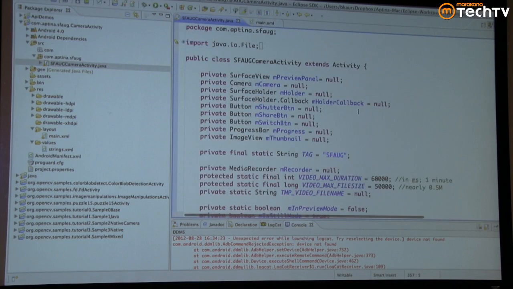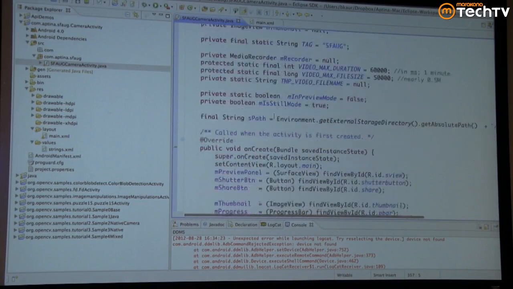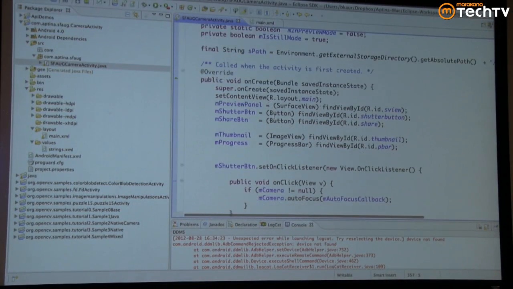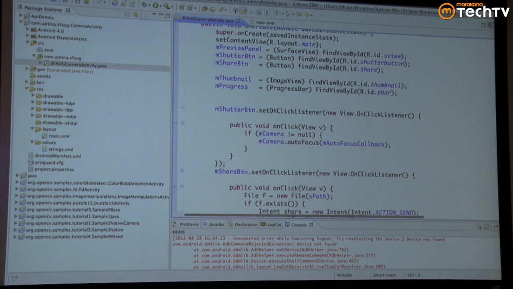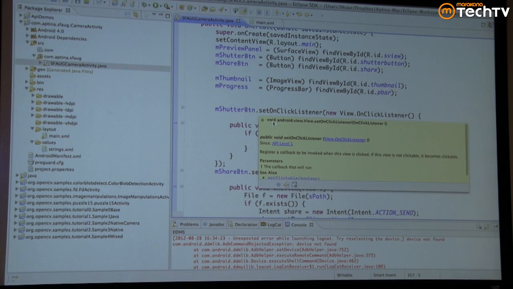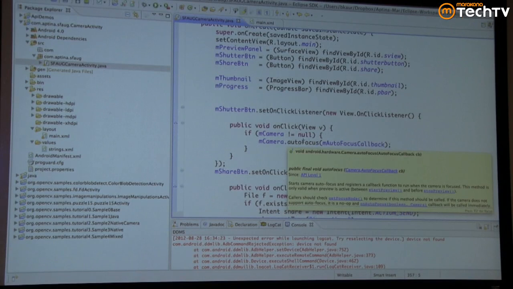Okay, so this is just some of our fields, and we can go straight to the onCreate. I'm sure you're pretty familiar with inflating items and getting handles to them. So the first one is the shutter button, where once it gets clicked on, the first thing you do is call the autofocus.